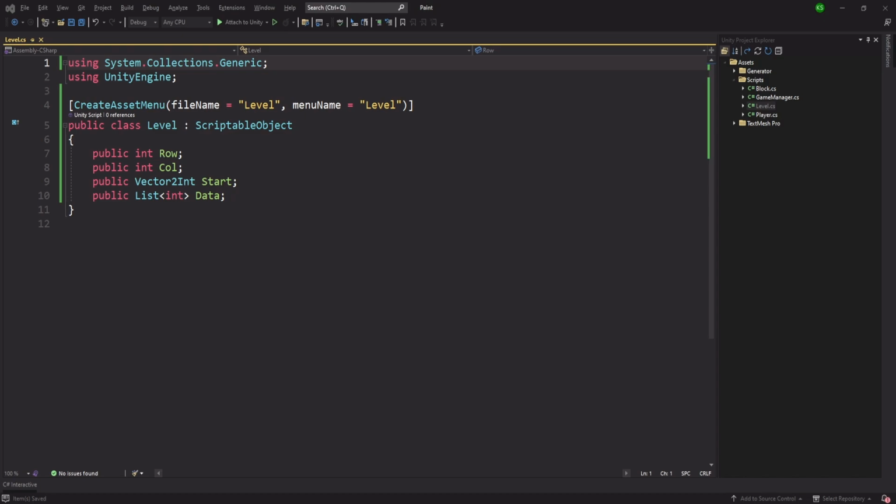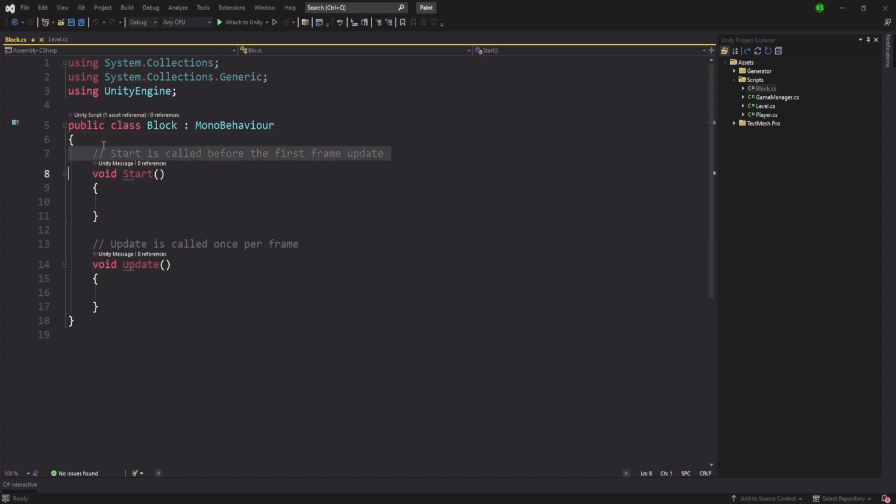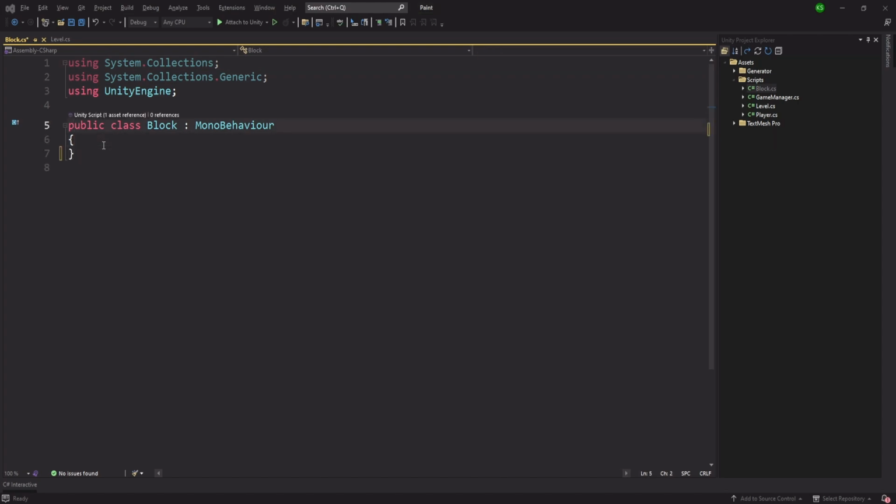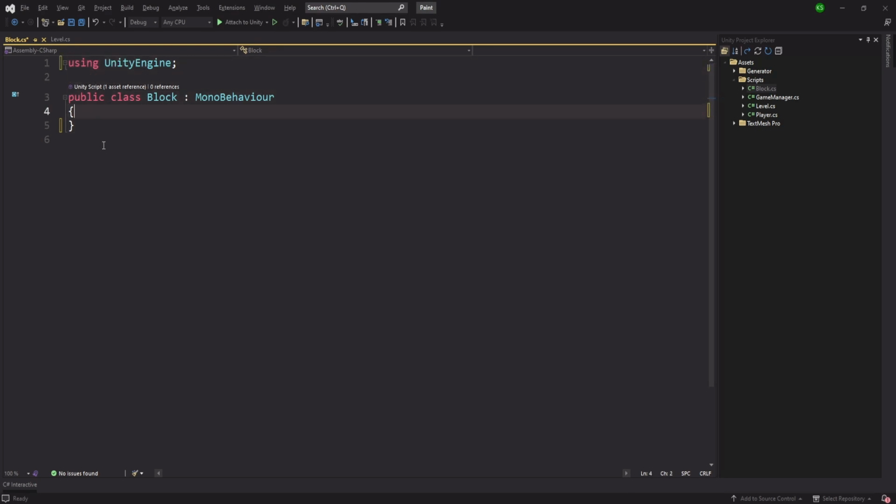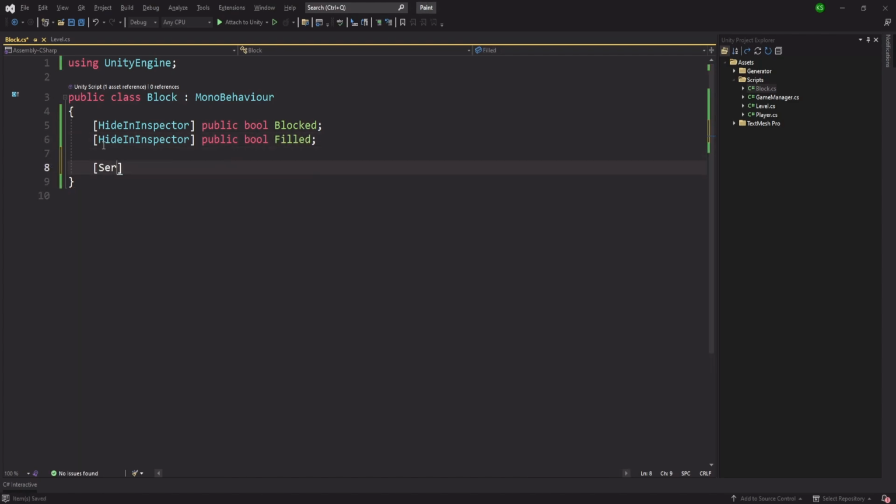Now let's go inside our block. It is going to have some simple functions. So there is going to be just one initialization and one filling function, and nothing else. So we are going to hide in inspector, public pool of block, and hide in inspector, public pool of field, and serialized field, private sprite renderer, and we'll just call it block sprite.